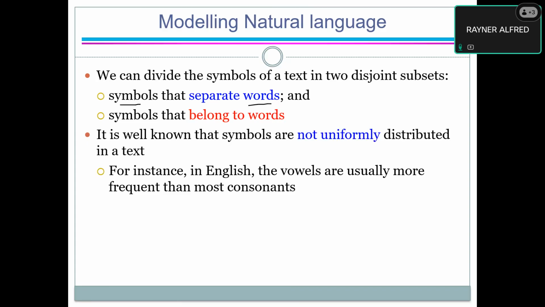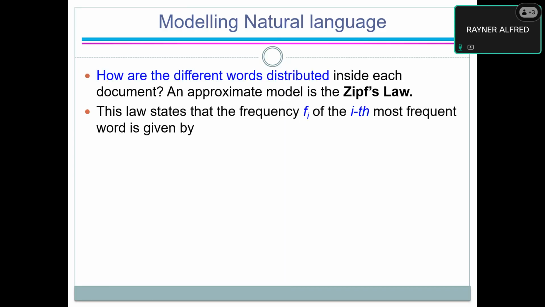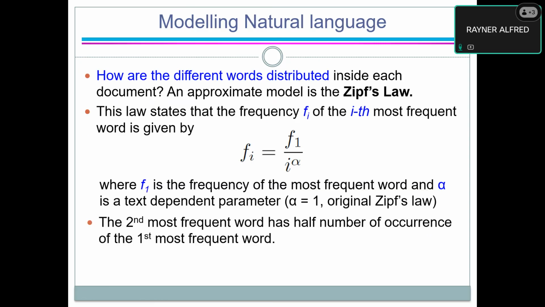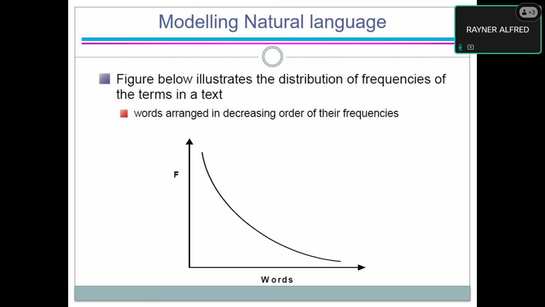Okay. So in some cases, when we tokenize or when we identify the terms that we have in the document, some of the words are very frequent. For example, let me show you the graph here. So this is the frequency of the terms. Some of them are very high and some of them are very low frequency. In most cases, when the frequency is high for certain words, we normally don't include them because they do not carry much information.